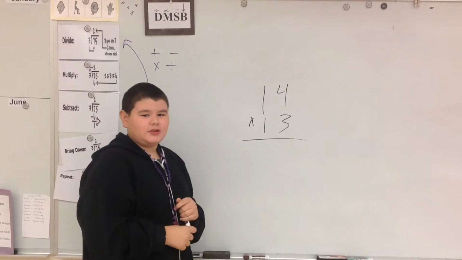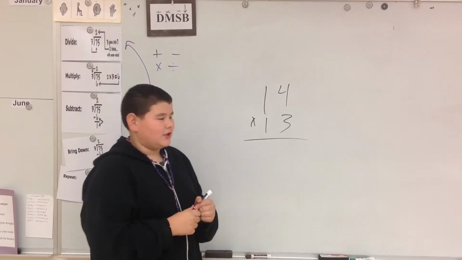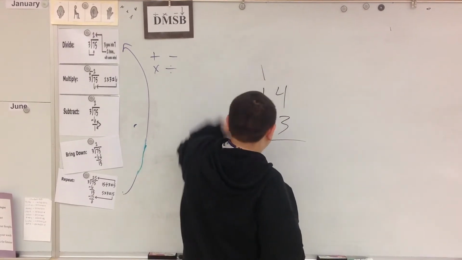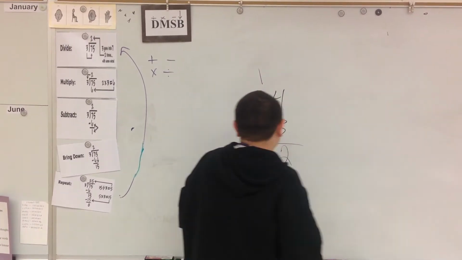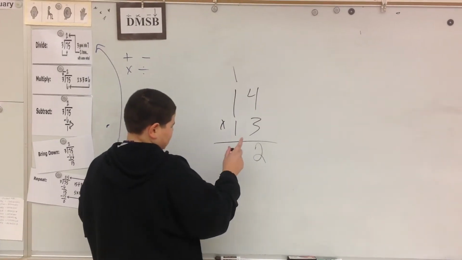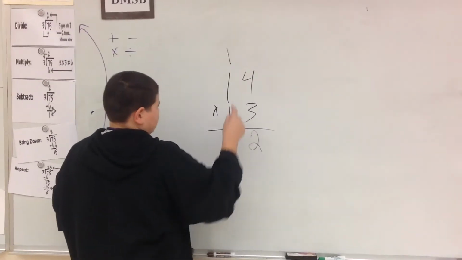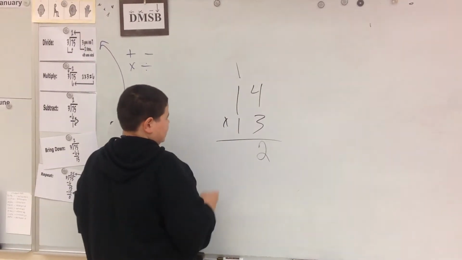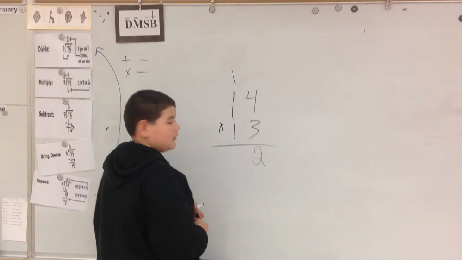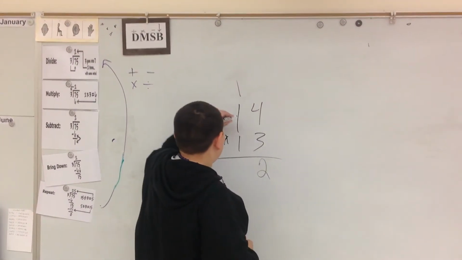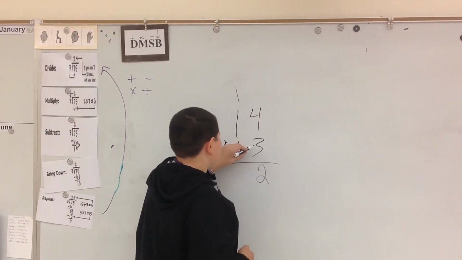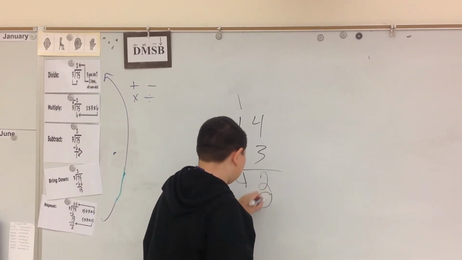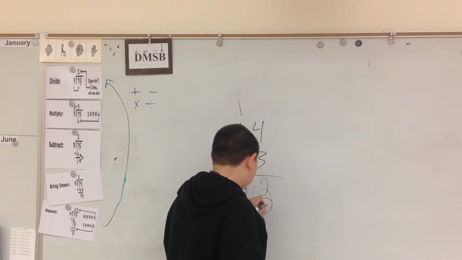I'm going to show you how to do 2 by 2 multiplication. 4 times 3 equals 12. Put the 1 up here and put the 2 down there. The only reason we have to put the 1 there is because each of the places can only hold 1 number. Oh, the place value can only have 1 unit in it? Yes. Okay. So 1 times 3 equals 3. Add 1 more is 4. Then we put a 0 down here, so it holds that place value.